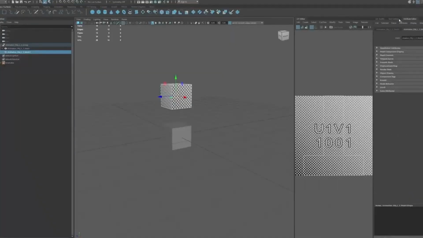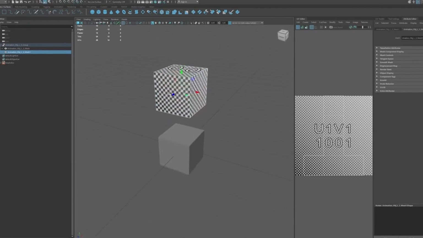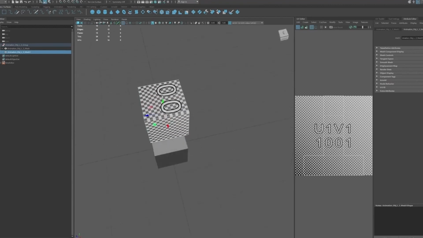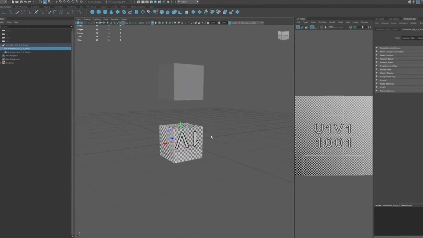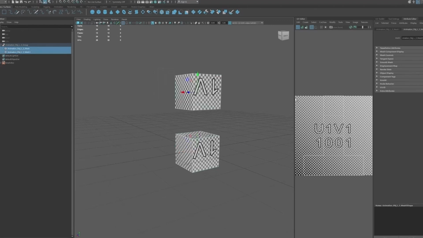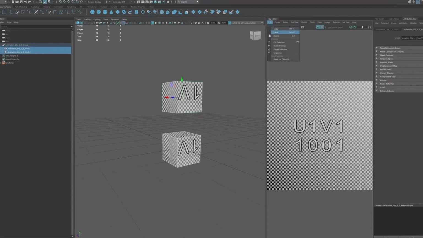If you want to go ahead and UV map these guys, it looks like they're already UV mapped. I mean, you can see that the squares are perfect. But if you want to know how to UV map, I'll show you real quick. I went over here to UV editing. This is just a really quick way to do it. It's not the best practice way, but it's a way to get it done fast.